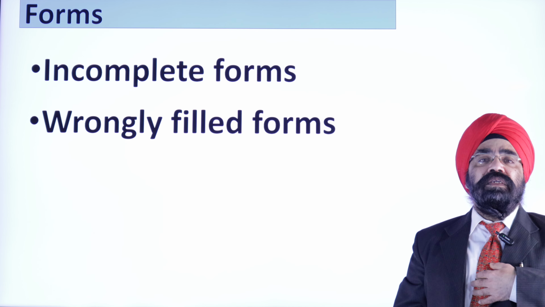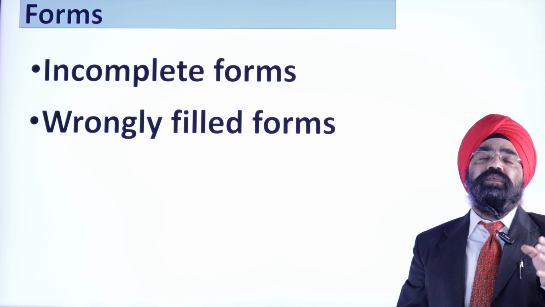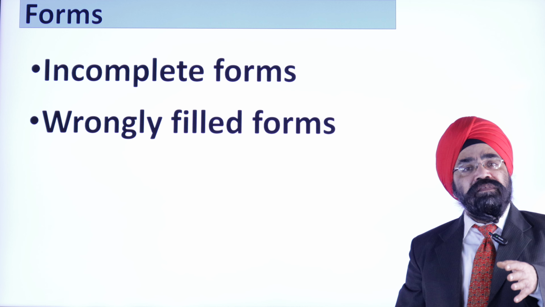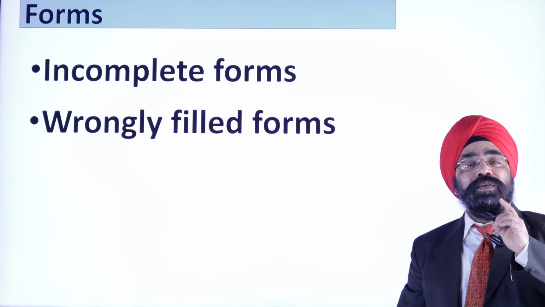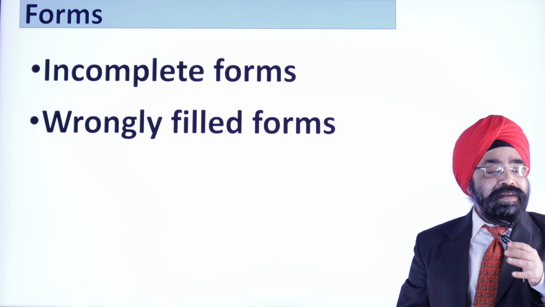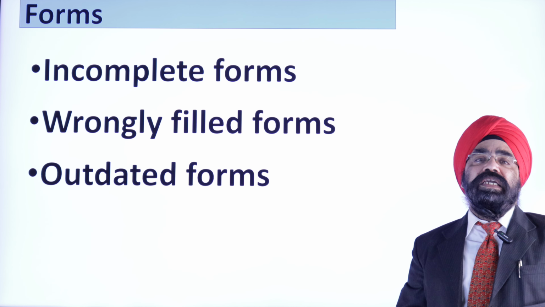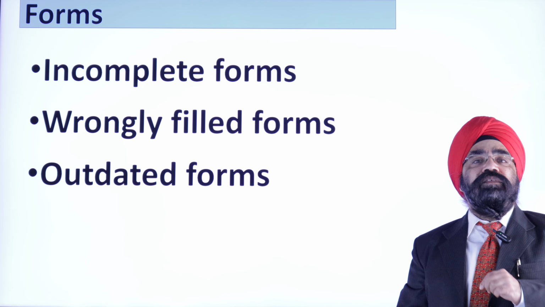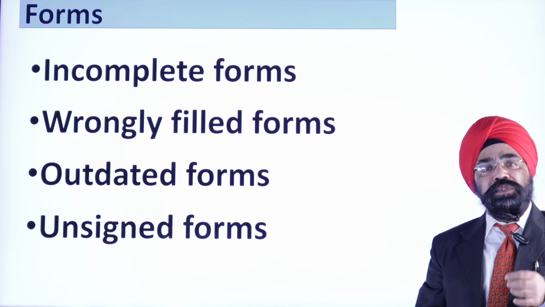One very important thing, sometimes people are not aware there is a latest version. As an immigration consultant, we do get the latest versions, but sometimes people fill the old version and the information is correct, the forms are filled correctly, but it is the wrong form. So that is why it gets rejected. And people forget to sign the forms. You have to sign the forms, which people do forget. So forms, the major culprit.